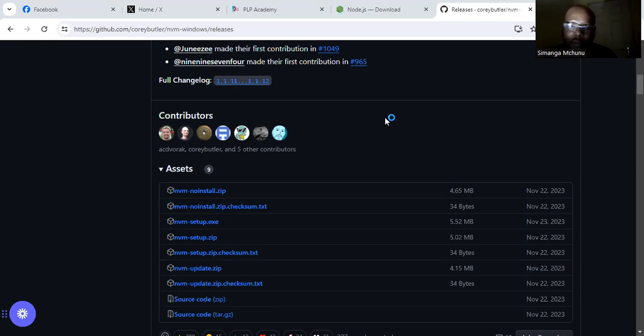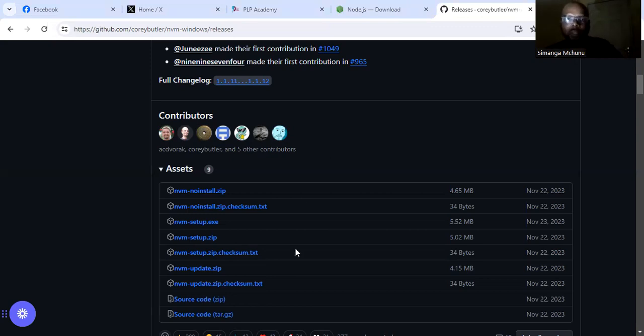I will say yes, follow the normal steps. Install. Now we have NVM 1.1.11 installed. You say yes. Finish. By the way, the first one, Node.js, you don't have to do if you don't want.